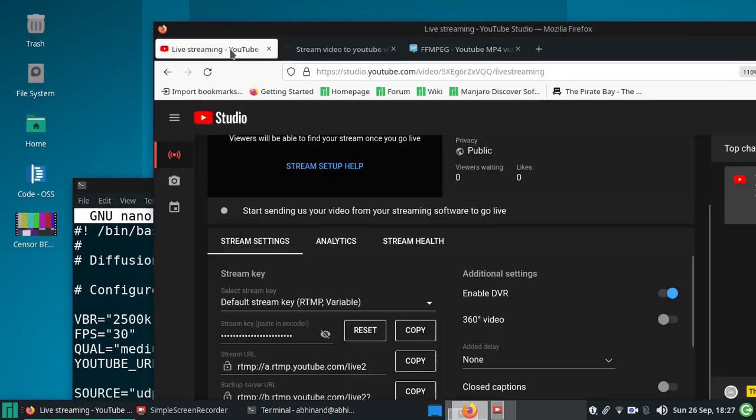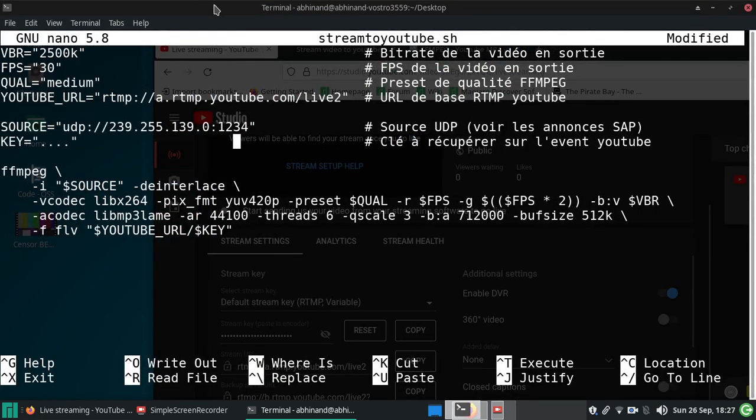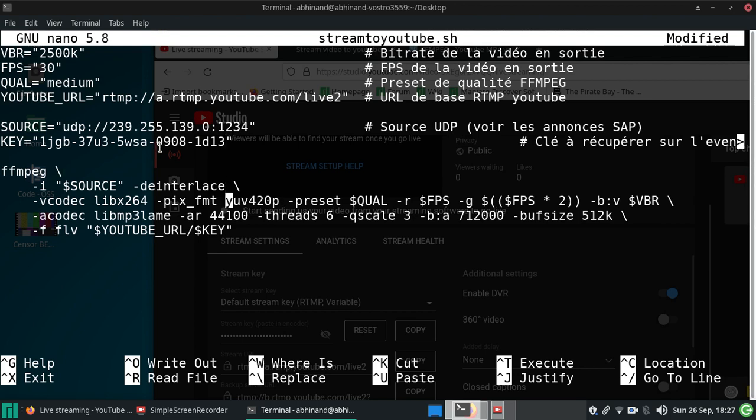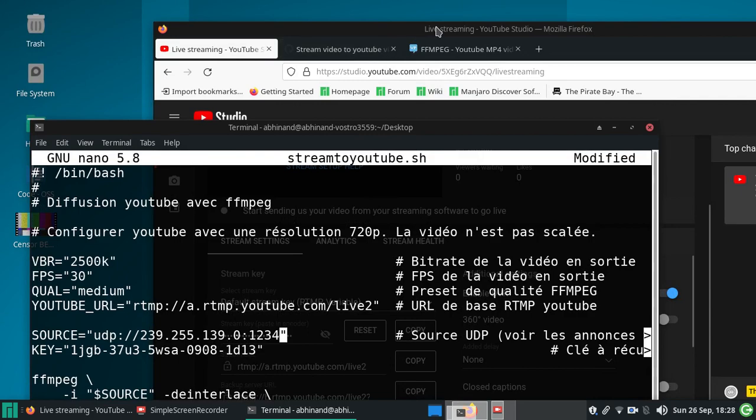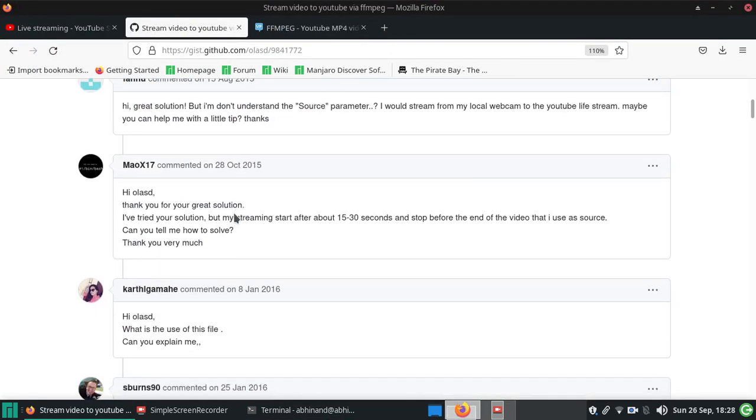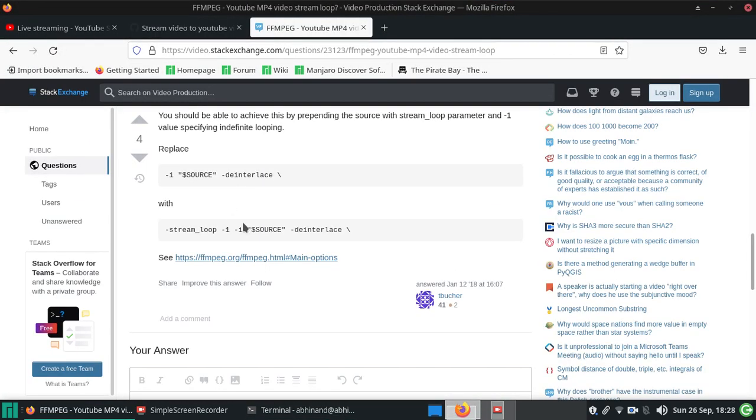Okay, I want to copy it again. Yeah, I will copy it from here. I will be refreshing my key afterwards, so no worries. Okay, I have pasted the key. Now we have the source over here. Let me go up. Yeah, this is the source. I am using the source as a file. Okay, let me get back into this one. So I am replaying a source.